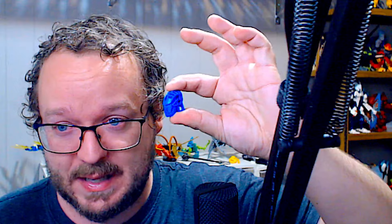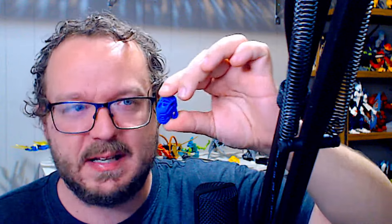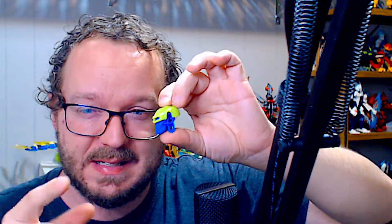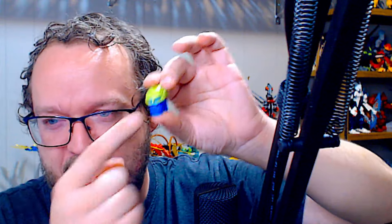I do have one of these helmets that is from a bootleg set with an axle on the inside, and I also have a Glatorian head from a bootleg set with an axle on top. All the connections are the same, although better — look at that, they fixed that axle. This has the axle connections on the side, so it has the connections we could have used, allowing you to connect that headgear to the side. These two pieces are not really designed to go together super well, because this is made for an accessory that goes underneath the helmet but then goes around the head — it's really bizarre. The connection is kind of lame and the eyes don't line up.